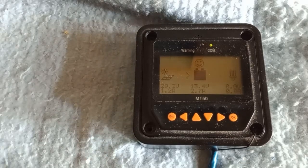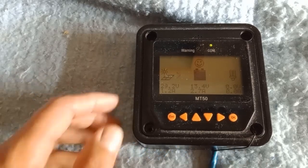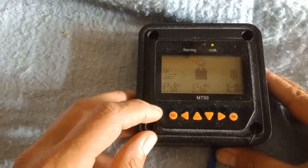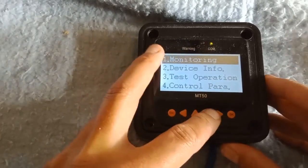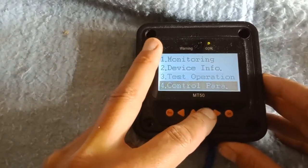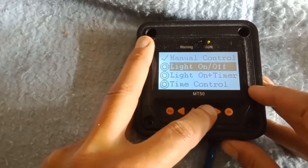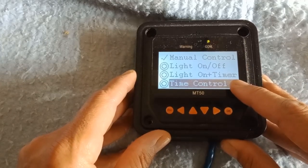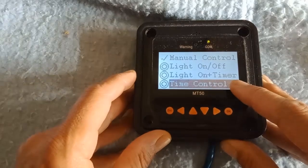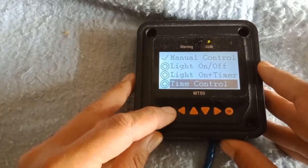This is a remote controller for that MPPT charge controller I showed you. The DC load center is pretty cool because you can do things like - when I'm not here, I set it up so that I have a light that I just leave on, and I set it on time control so that it will turn on when it gets dark and stay on overnight, just as a safety precaution.